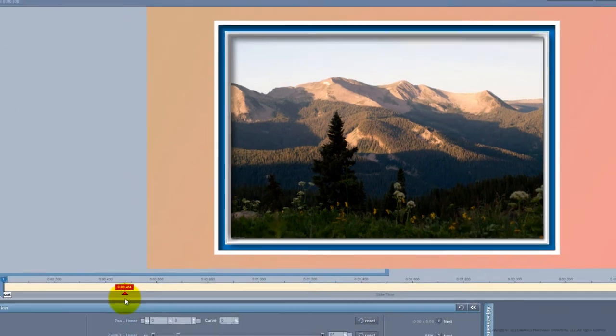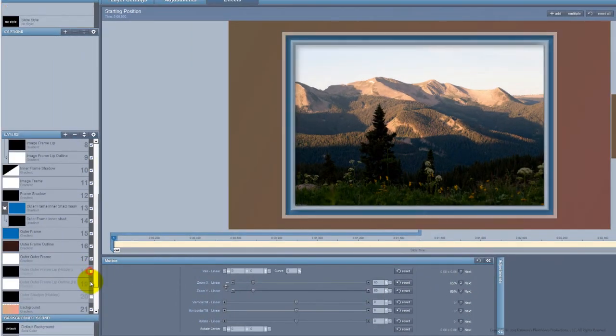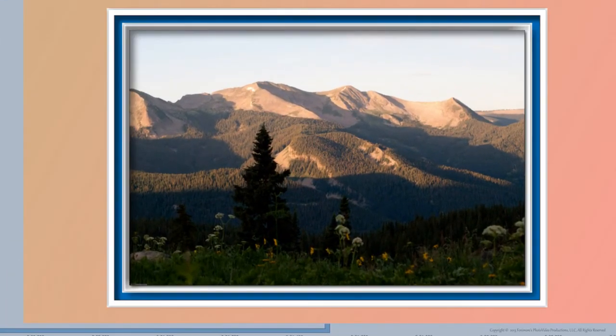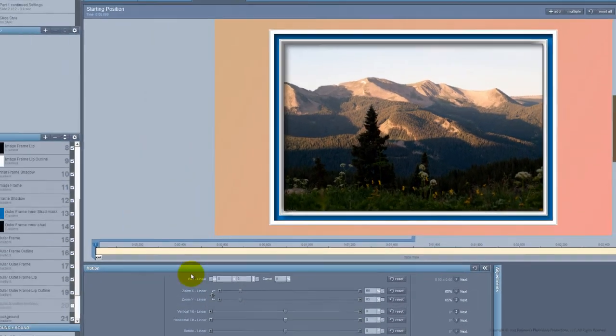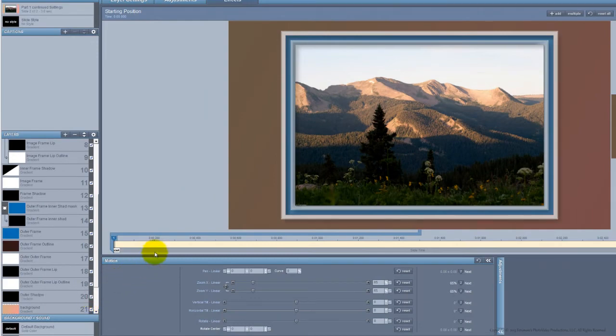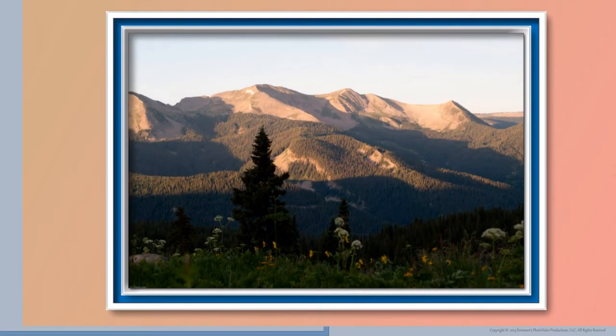Let's give the outer frame a little bit of a lip. Looks pretty good. All I need now is to add a shadow. And it looks pretty good. Now you can enhance this a little bit by changing that inner blue outline, you know, whatever color you've used. But in this case, I've got the blue outline.